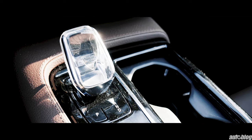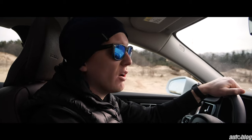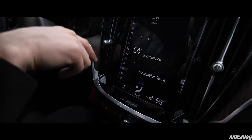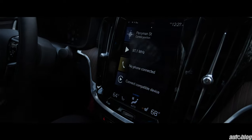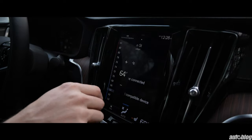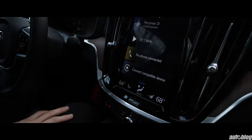The one knob they do have is the volume knob, but it's incredibly poorly placed behind the gorgeous crystal shifter. I keep hitting the shifter every time I try to change the volume, and if I have a coffee I can't reach it easily either. To adjust the temperature, you press here and it brings up this entire panel — you have to look at it, hit minus or plus, and sometimes I just hit the wrong thing. It seems unnecessary when you could have a knob below that you don't have to stare at.